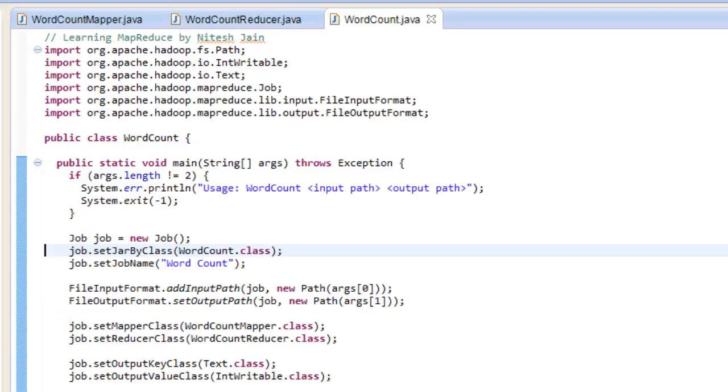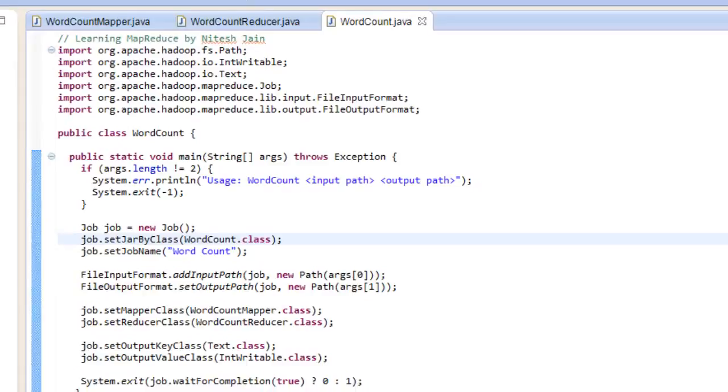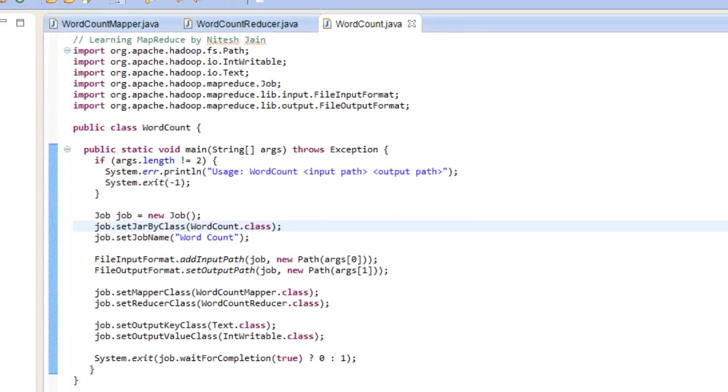Next, let us look at the driver class. The structure and the flow of the driver class is absolutely simple if you understand the job class and its function. You can imagine the job object as a dashboard with levers to control the execution of the job. The idea of the driver class is to set the job parameters so that Hadoop can take it from that point and execute the job as specified by the programmer. And that is what we are doing in the whole driver class.